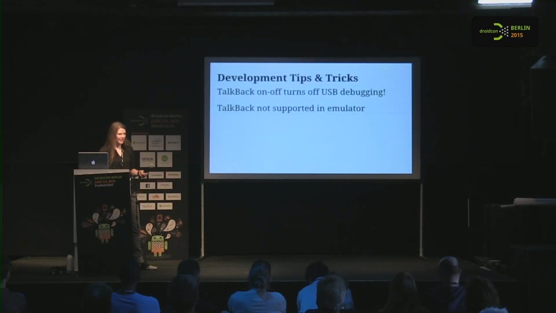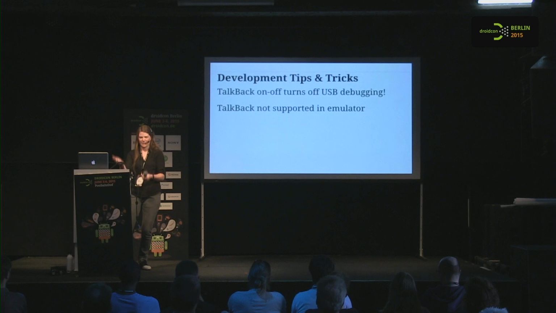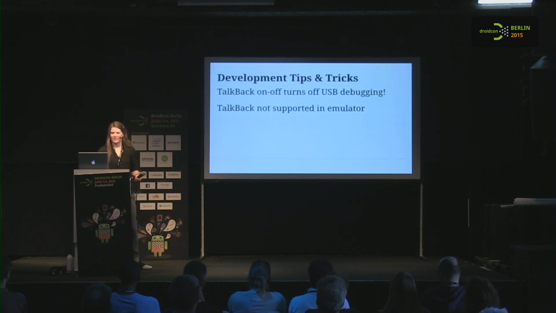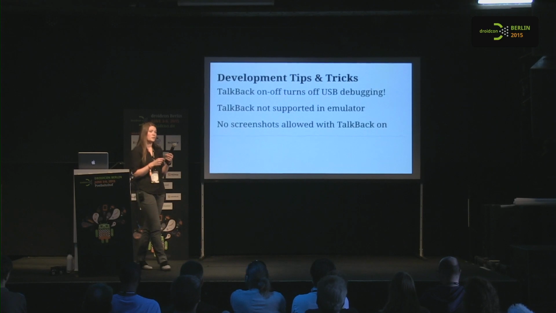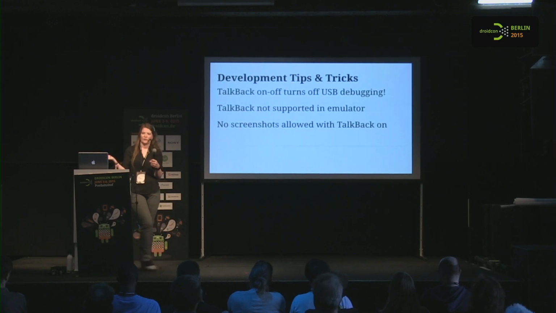Talkback's not supported in an emulator, hence my awkward camera setup right here. So you do have to run things on a device. There are no screenshots allowed with the hardware buttons when you're running Talkback. So if you do want to take a screenshot of something in Talkback specifically, you can hook your phone up to your computer using Android Screen Monitor or Droid at Screen, which basically just mirrors your Android screen, and then take a screenshot on your computer.